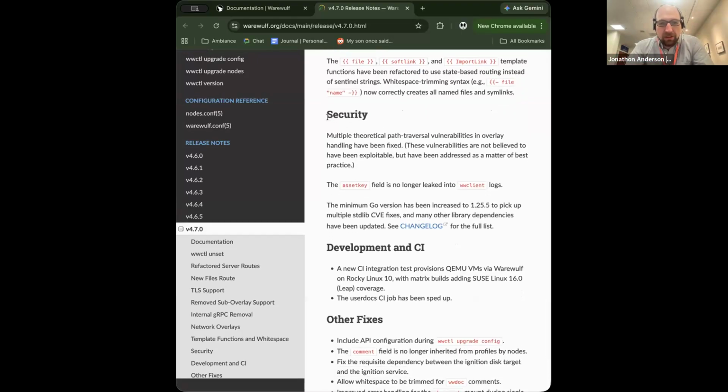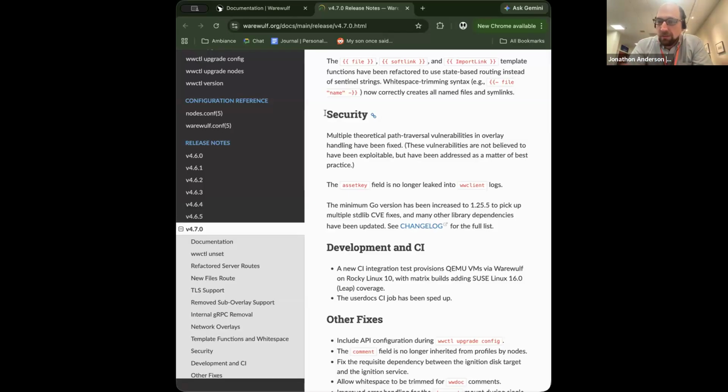Maybe the last thing I'll talk about specifically is that we've upped the Golang version that we're building Warewulf with to 1.25.5. We discussed this with the OpenHPC community. That's why we hadn't updated in the past, because we believed there to be a more stringent, lower numbered version of Golang that was available for OpenEuler that we wanted to continue to support. And they're now getting Golang from, I forget what, like a third-party repository for OpenEuler. So they're able to build Warewulf in that environment, even with Golang 1.25.5 now.